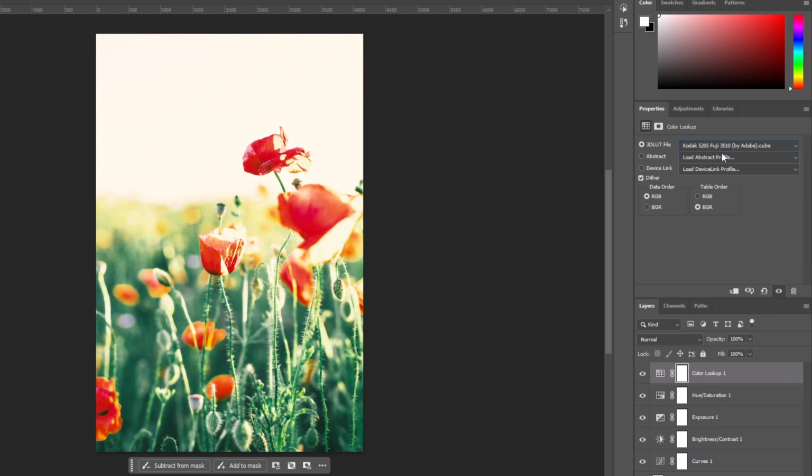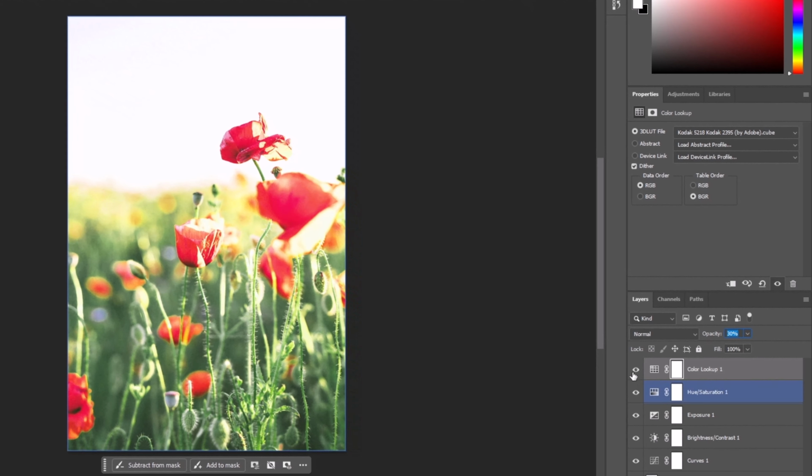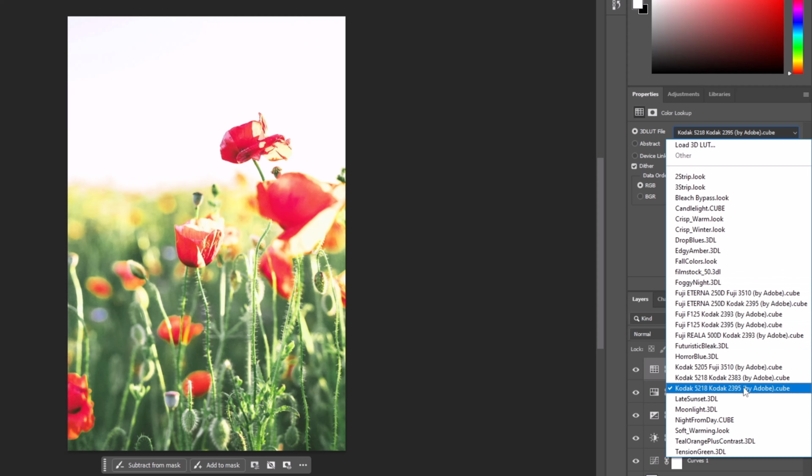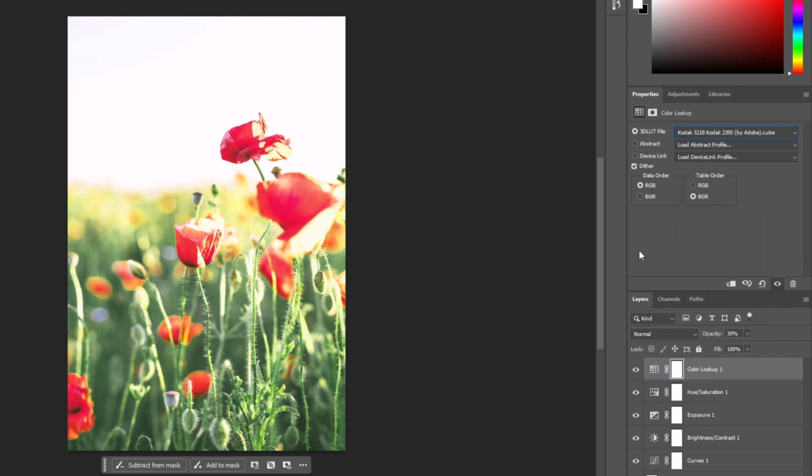You have many of them. Now I'm gonna choose this one, but I'm gonna decrease the opacity of it. Look, I will decrease. This is good, I think. Before, after. You have many filters that you can choose and use them.